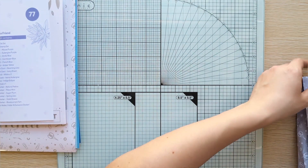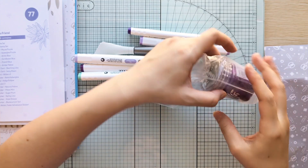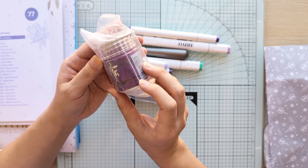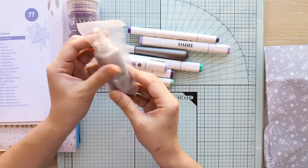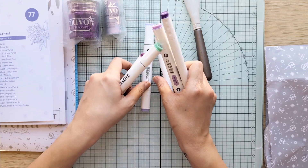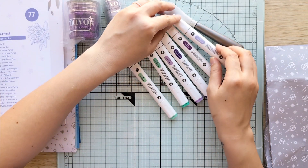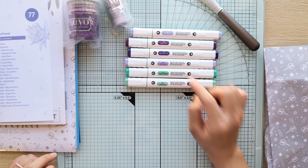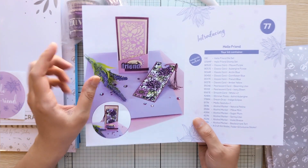Now my favorite part — this is like little goodies, all the good things. We have some Astral Aubergine glimmer paste, that's really pretty — it looks like a very bright purple. I don't think I've used that so I'm excited. This is pretty too: Indigo Eclipse — I don't have that so I'm excited. Then we have our spatula — I can always use extras. And alcohol markers: four different shades of purple and two greens — Violet Breeze, Sugar Plum, Black Currant Tart, Spring Lilac, Natural Patina, and Pillow Mint. I'm definitely excited!